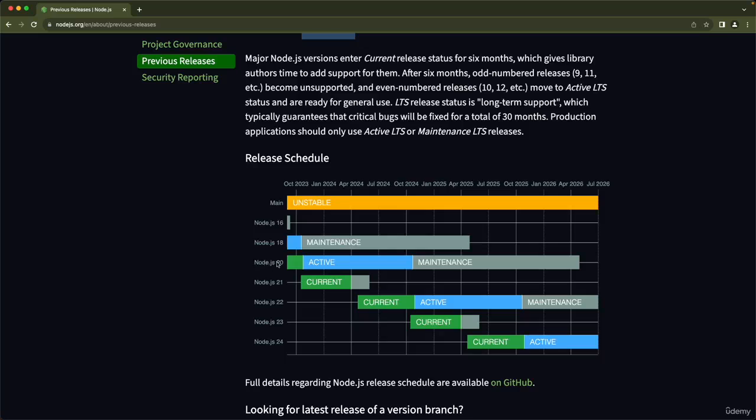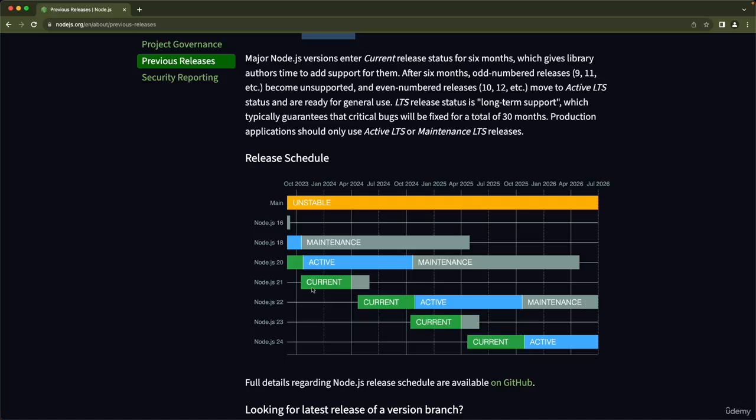For example, right now, Node.js version 20 is the current active LTS version, and it will be supported until around April 2026. The next LTS version is going to be again version 22. Again, the LTS versions are even numbered. It will be published in April 2024, and it will be supported for many more years to come. It's probably after July 2026, but it's not shown right here.